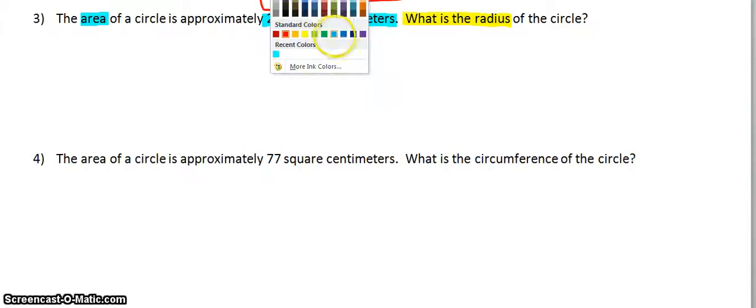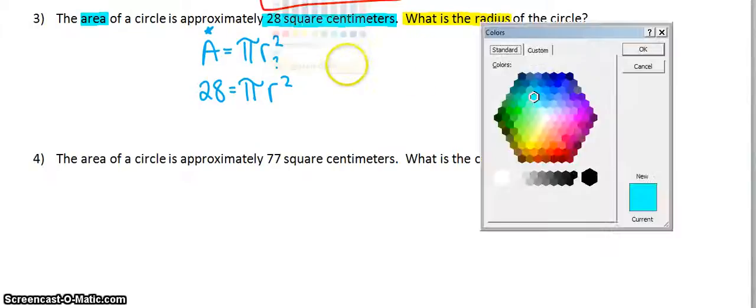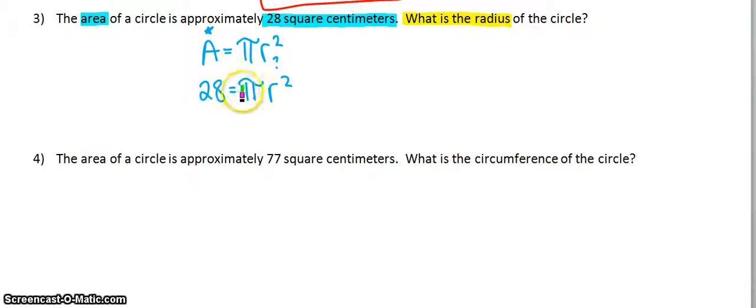If you remember the formula for the area of a circle, again, it's area equals pi r squared. The more times I write it, the more times I hope you remember it. This time you have the area, so you have your A, but you're trying to find r. So you'll substitute that 28 in for A, and then you'll have to solve to find r, or isolate the r. In order to do that, there are two things that are bothering the r. One of those things is the pi, one of them is the squared.